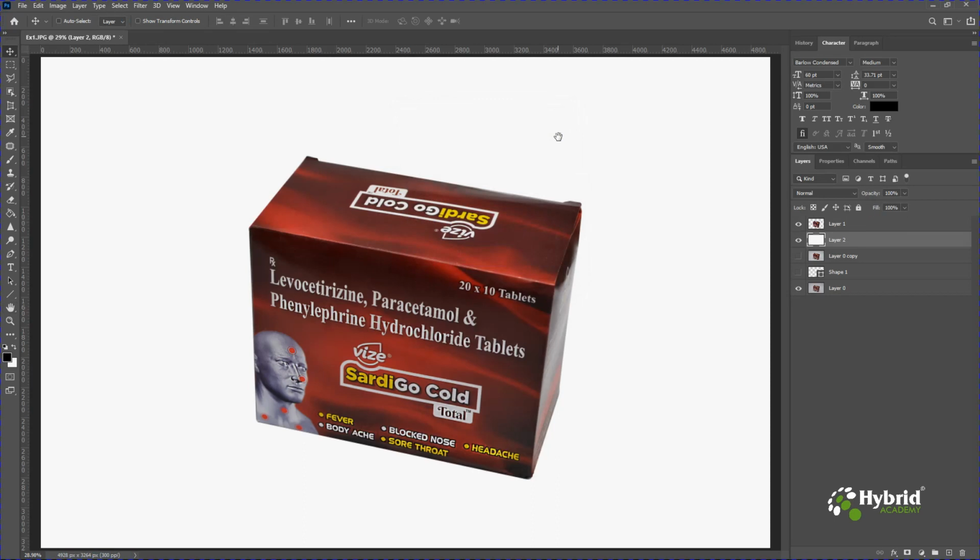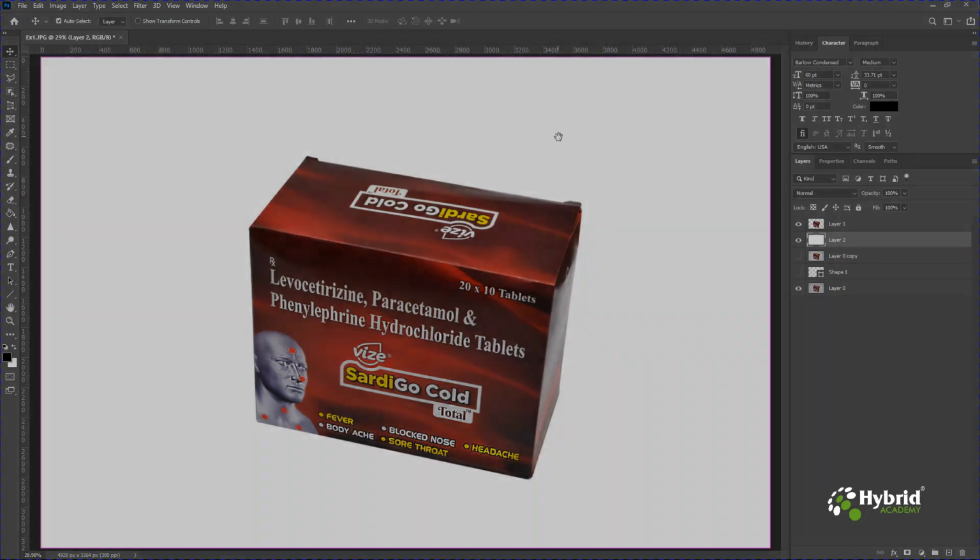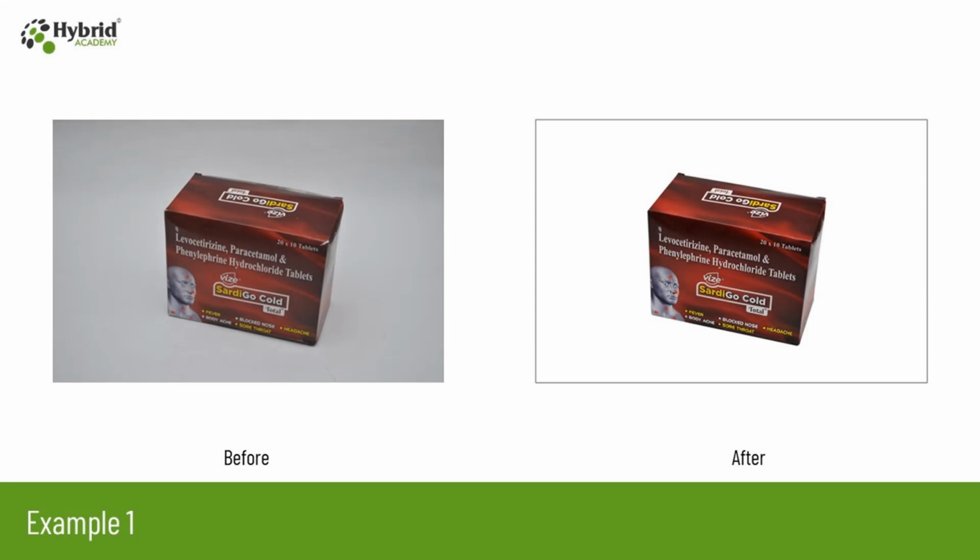Now let's compare them on the screen. So here you can easily make out the difference between the original image, which is labeled as before, and the final edited image, which is labeled as after. So you can see that the background was initially gray, so we cropped out the picture, we made it white, and even the white spots were removed, the shape of the box was corrected, there was a torn corner which was rectified. So there were a lot of minor changes which were done, and you can also look at the colors of the picture, how bright and good they look in the final picture.